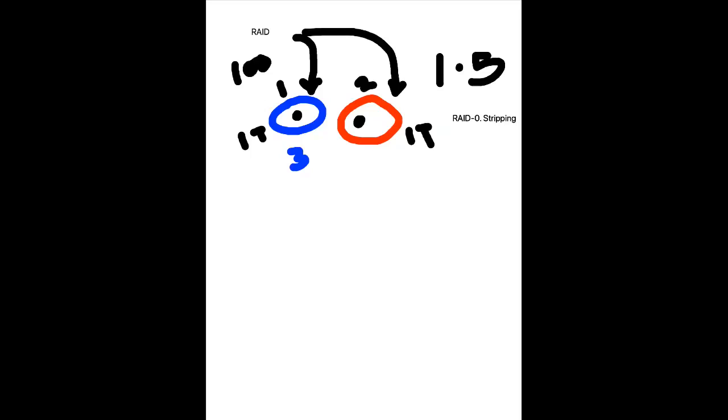So whenever you want to write the data or whenever you want to read the data, simultaneously both the arms will be busy in reading data. So for example, I don't need to read 100 MB. It will read 50 MB from one disk, 50 MB from other disk. So advantage of RAID 0, that is the stripping, is the speed. Actually, what we do is we'll spread the data. Whereas if you want kind of a fault tolerance, only solution for that is redundancy.